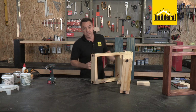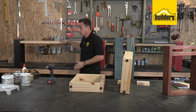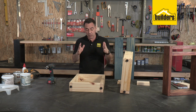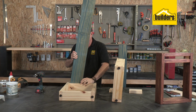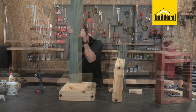Now it's time to assemble. Now with this design, as we mentioned, the bench slats are sliding into the leg frame. It's going to be quite a tight fit because you actually want it to be quite snug to stop that bench from wobbling. So line it up and then slide them in. That's the first piece in. Let's go with the next one.